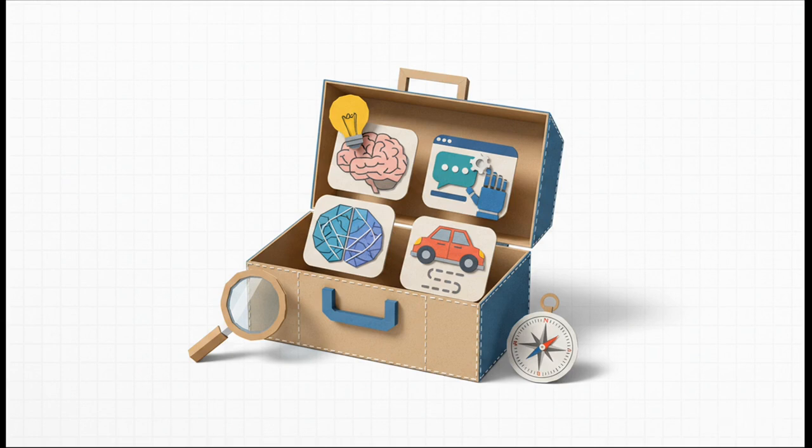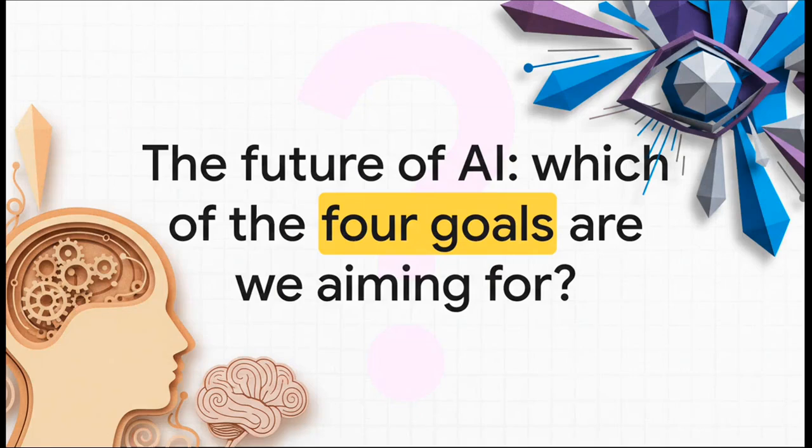You'll understand that AI isn't just one thing. It's a whole collection of different, sometimes competing, goals. And all of this leaves us with one huge final question. Now that we have this map and we see these different paths forward, which one are we aiming for? As we build these incredibly powerful systems, what is the ultimate goal? Are we trying to create a digital reflection of ourselves? Or are we building something totally new, a different kind of intelligence, one that's purely rational, maybe even alien? That, right there, is the question we all need to start thinking about.